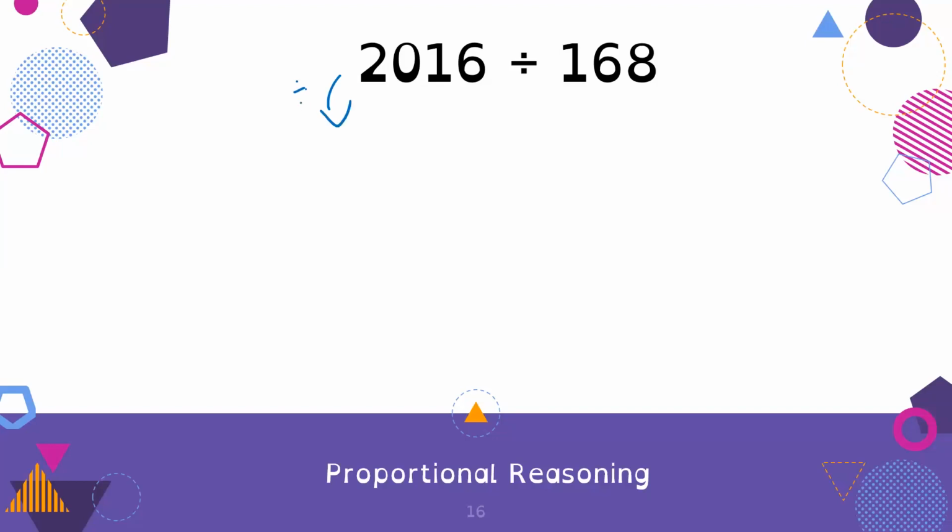2016, well, I'm going to divide that in two. I can see that it's an even number, so I can cut that in half. And so that's 1008. So if I cut all my things that I'm dividing in half, I need to also cut my groups in half because I want to have the same proportion, but now I'm just talking about less stuff. So 168, well, I know that 160, half of that is 80, and half of 8 is 4. So that's going to be 84. And I can still see that I still have two even numbers. So the friendliest thing for me is to just continue to cut this in half.